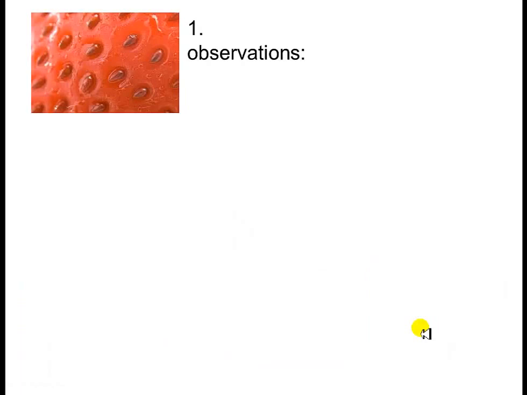The next thing is they're going to show you four pictures, in three groups, to try to come up with observations. If we look at that, we can observe they've got these little things on them. We can count those things. We can see the color. We can see it's got some shiny stuff. We can see it's sort of curved by what it does with light and how it gets out of focus over on this end. And we can also make an inference. We can say this is lizard skin, because these are the armor plates that are on the skin. But then we have to go, wait a minute, red lizards. So we can also make an inference and say that that is a strawberry, but we don't know for sure.